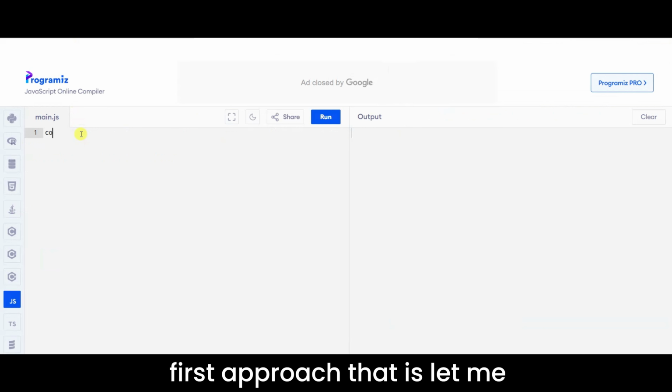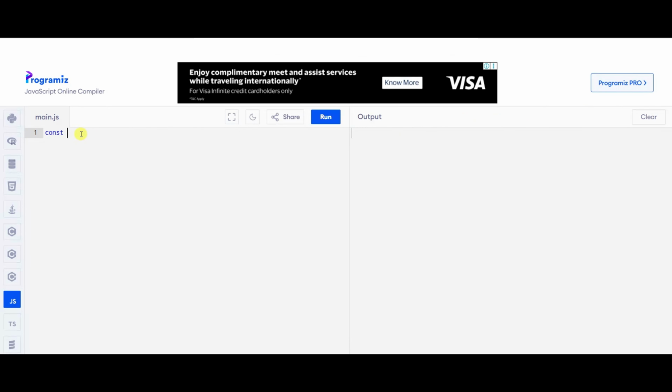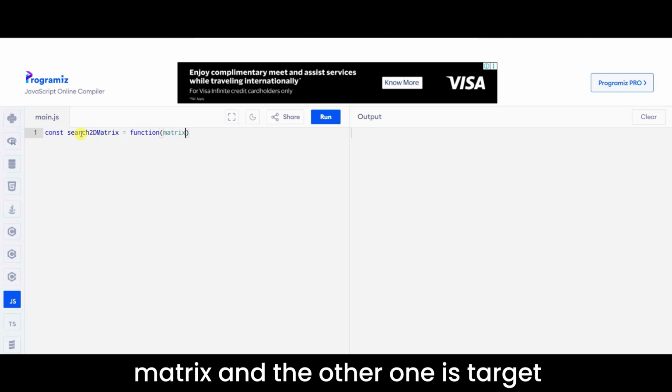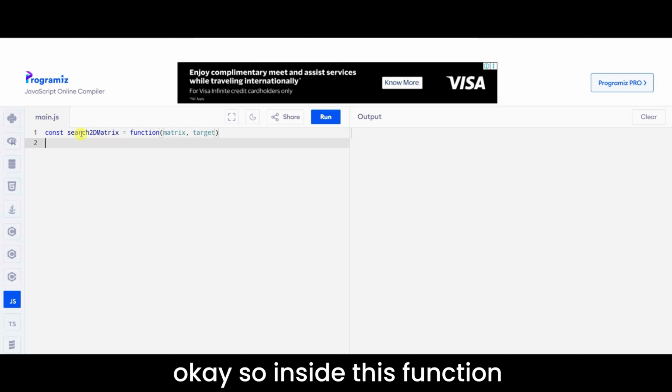Let me create a function searchMatrix, which takes two arguments: one is the matrix and the other one is the target.